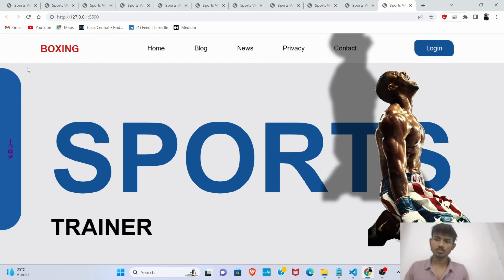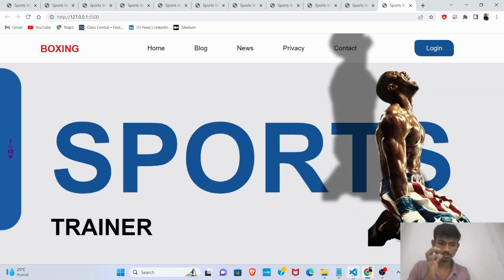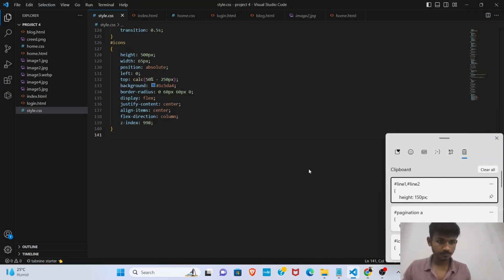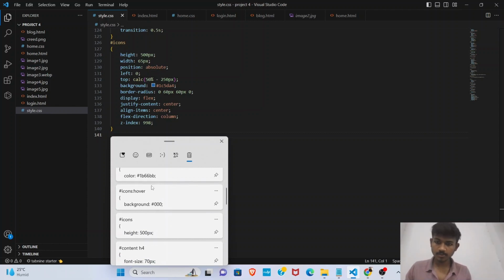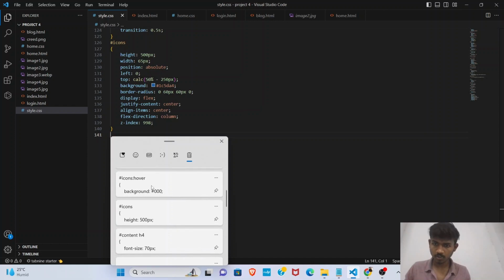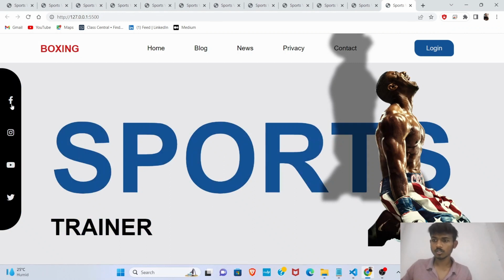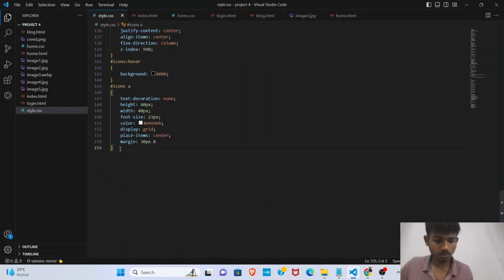Let's see. So we have added the border, the border radius and the z index. Let's style the icons too. I have provided the links to the font of some icons. If the user clicks on them, the user can be redirected to those links. See, we have got the hover effect and the spacing between them. So we have added the hover color black. Whenever the user hovers over it, the border converts to black.